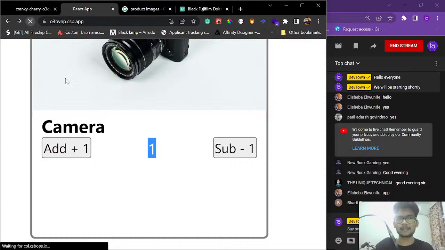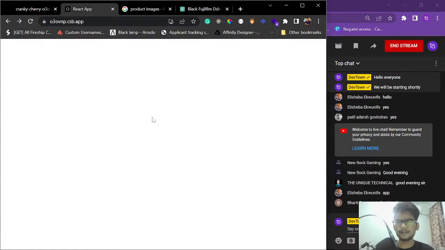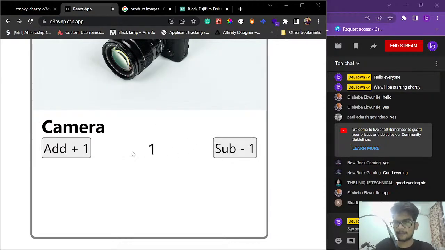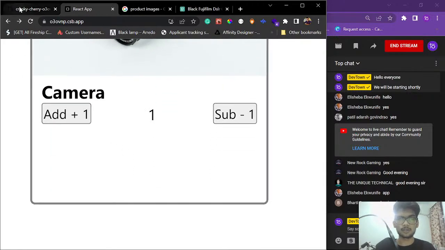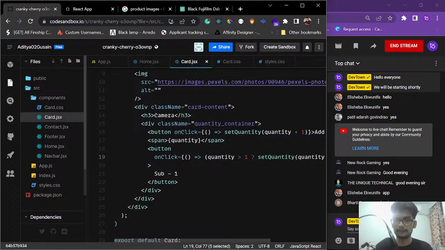So if I go back and refresh the page, by default, it is 1. And if I try to subtract, you can see nothing happens. But if I increase the value to 2, and now if I try to subtract, you can see it reduced to 1. If I increase it more, I will be able to reduce it. But the time I reach 1, I won't be able to do anything. Simple and smart. So I can't reduce the product's value lesser than 1, which I want to buy. Simple logic. That is what we are doing here.